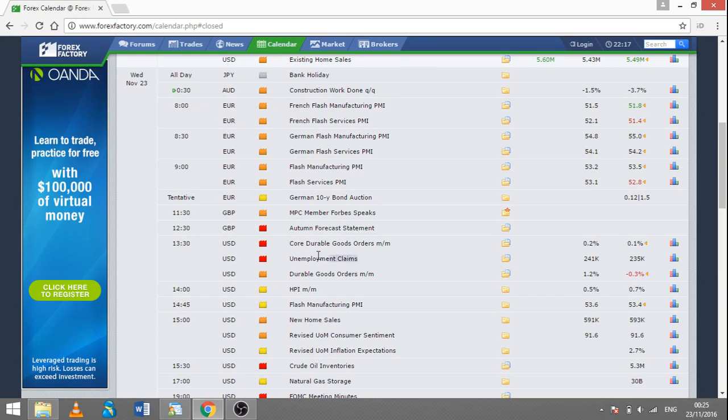There will be a lot of volatility on the market at 1:30 GMT. Core durable goods orders month over month, autumn forecast statement for GBP, for the UK, very important events. Crude oil inventories. A lot of volatility is expected for tomorrow.